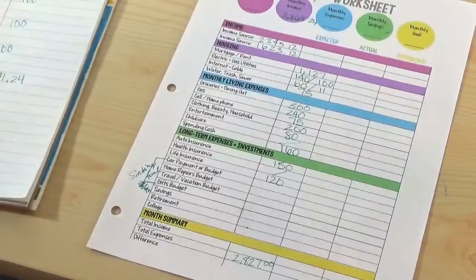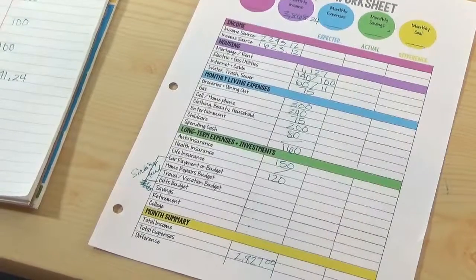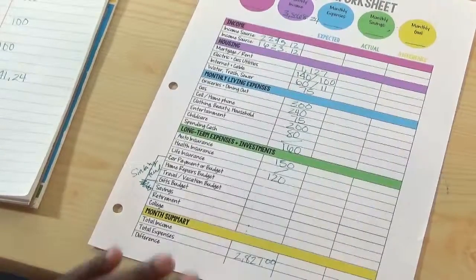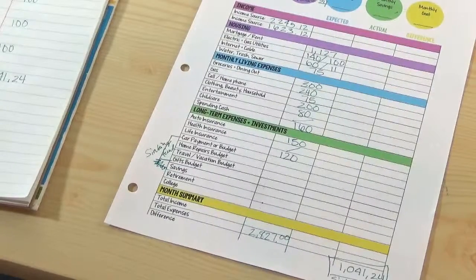Like I say all the time, I'm not great. I'm not perfect at this. I'm really good at some of these things, and some of the things I'm still learning. But this definitely has helped us pay off our debt a lot faster than we ever could imagine we would pay it off.